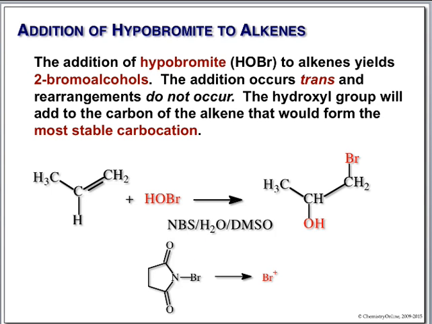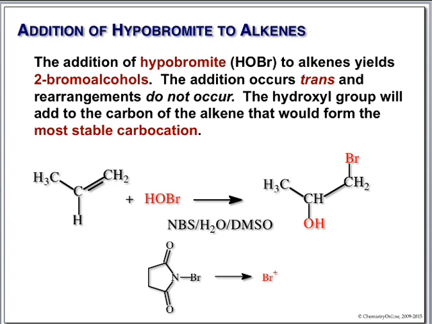Oh, I also wanted to say, instead of just putting bromine in water, quite often in the lab, you will use what's known as N-bromosuccinimide. We'll actually use that in lab. NBS, it's abbreviated. This is a succinimide with a nitrogen-bromine bond. This breaks down very easily to give the Br plus and the succinimide anion. Source of Br plus, and that gives us the product.